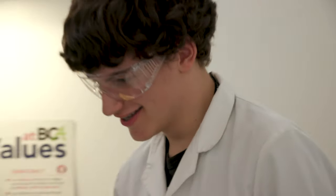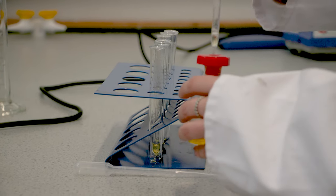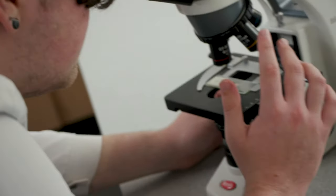Our Applied Science course allows students to go on to university if they wish — they gain enough UCAS points through the course to do that. Previous students have gone off to study things like paramedic science at the University of East Anglia, as well as veterinary medicine and radiography at the University of Hertfordshire.